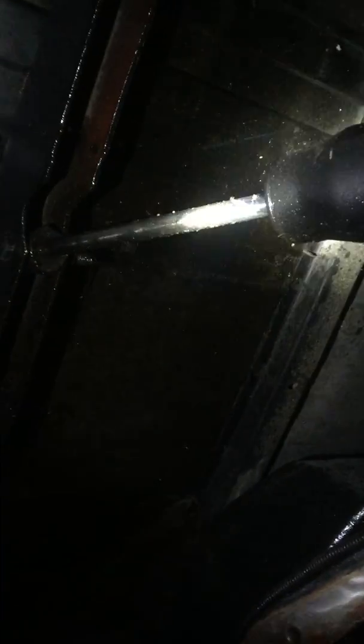But I will make a video on that white truck. I'm not wanting to go crazy with it yet, so that's why I'm not doing everything perfectly right. If I was going to do it right, I would take the motor out and build it. That way it would hold way more horsepower than it's capable of, because right now 800 horse is really stretching it for a 6.7. But later on, I will pull the motor and build it, and then we'll talk about going crazy with it. But this thing, I just love this old truck, and I would like to fix it up and make it a really nice truck.